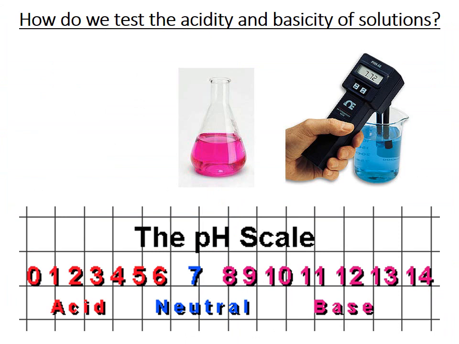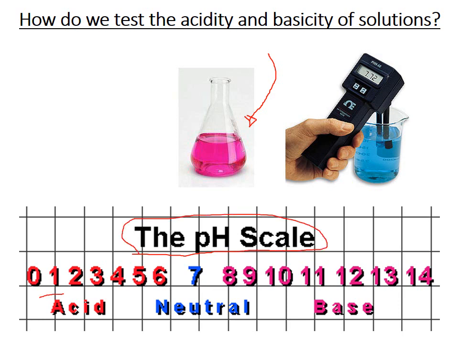So now we'll take a look at the pH scale and how we test for acidity. Remember that many times when we do a reaction with acids and bases, there's not much that happens. I mean, there is a lot that's happening on the inside with the H plus and the OH minuses, but there's not much visually that happens. So we often have to use an indicator like phenolphthalein, the one that turns pink in basic conditions, to see something actually happen. So we can use an indicator to tell us the pH of a solution, which is essentially just how acidic something is.